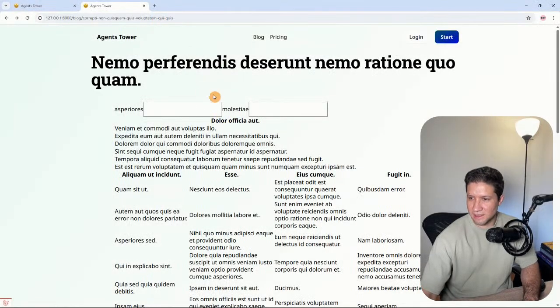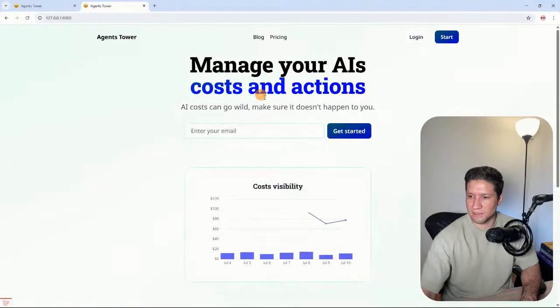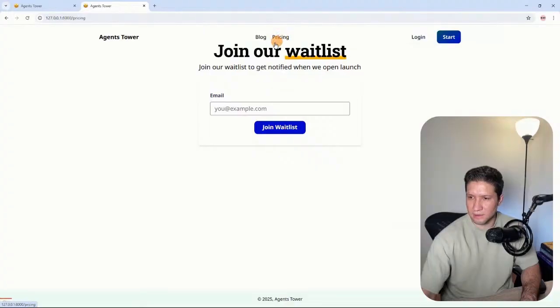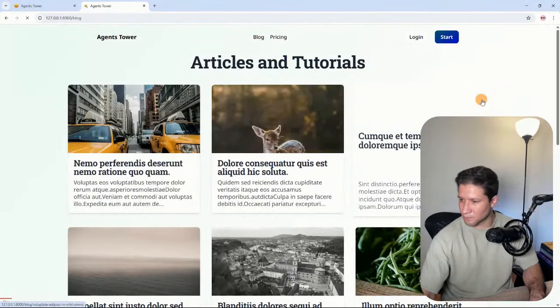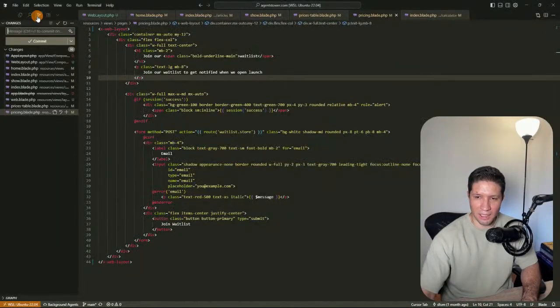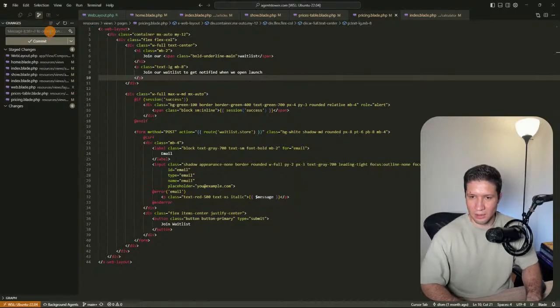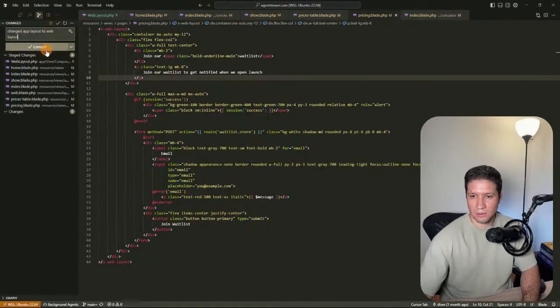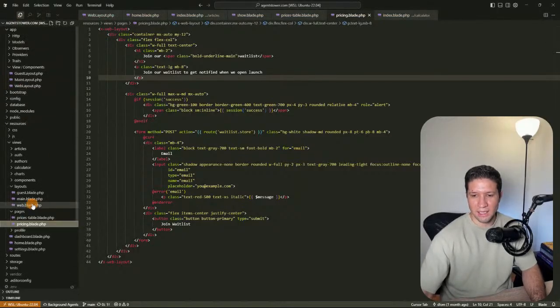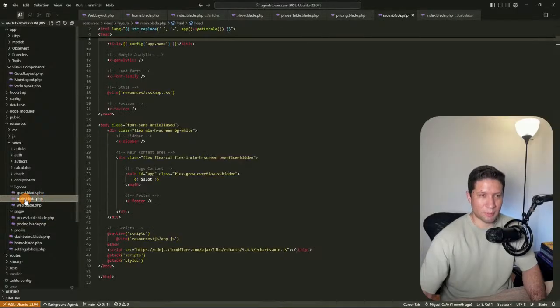So yes, it's working. This is home. I can go to a blog. I think pricing is not working. It's not okay. So blog. And I can open a blog. So now this is working, and I can save all of these changes. I'm going to save them using the message changed app layout to web layout. And then we're going to do the same thing, but now we're going to modify main to make it app.